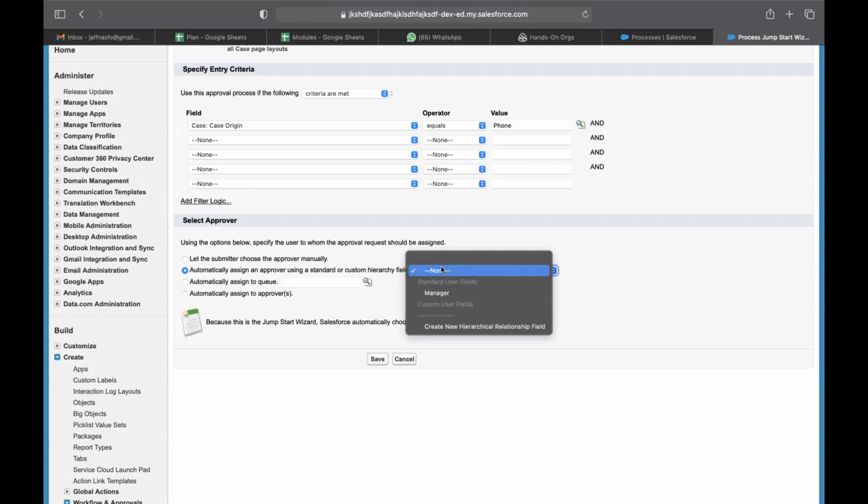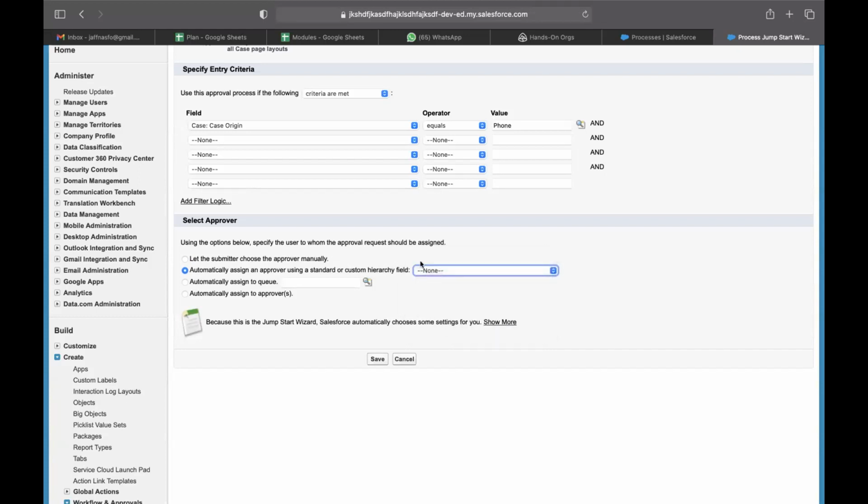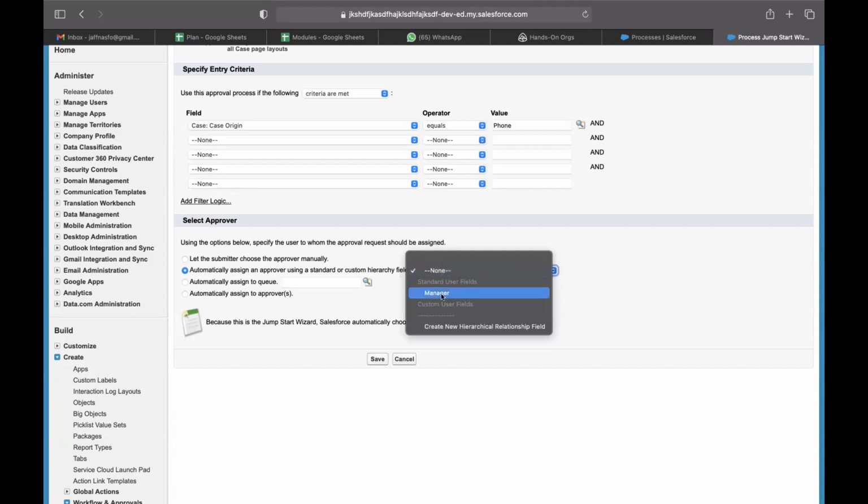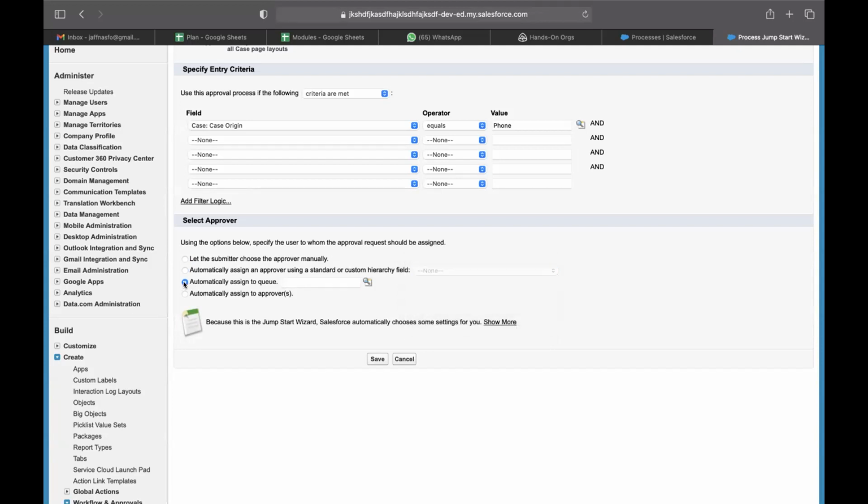Every user will have a hierarchy, right? So we can pick the owner's manager, or else you can assign it to a queue. The queue and case management we will be studying in the service cloud session. That will be the next session for the admin folks. And for PD1 people, as an introduction, a queue is centralized, like a work bucket. Whenever service agents receive a complaint, before we assign it to the agents, it goes to a centralized queue.